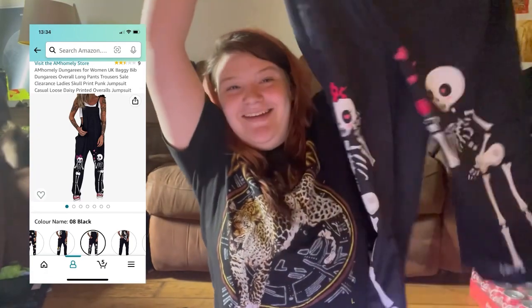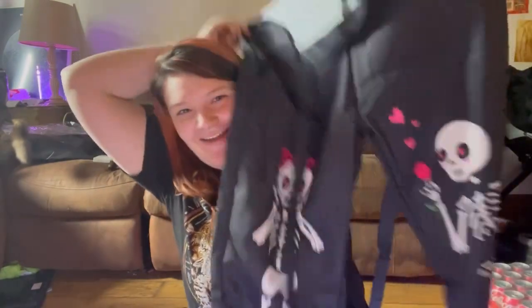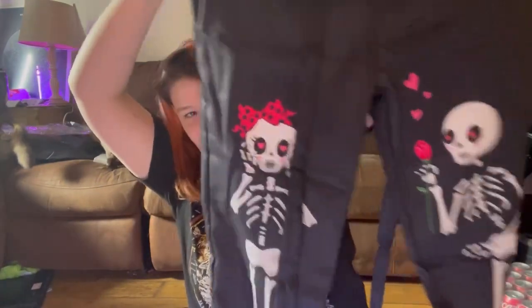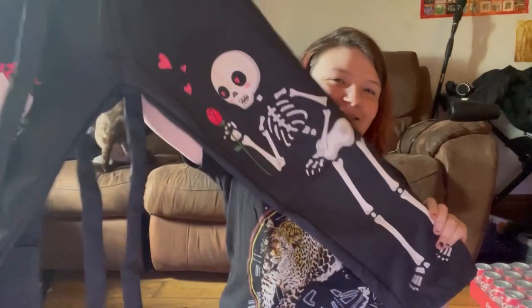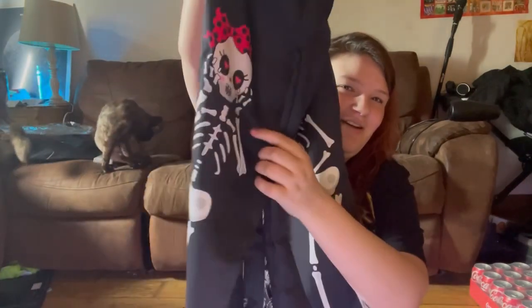But on the front, there are little skeletons in love. I mean, if you don't think that's cool and cute, I don't know what's wrong with you. Creepy but cute, my kind of thing. So yeah, they're adorable. Look at them, she's got a little bow and love hearts in her eyes, and he's blown her a kiss. I really like them. About the fabric, I was expecting denim, but maybe if I'd read the listing correctly, I would have known. These are just a soft, flowy fabric, I guess.